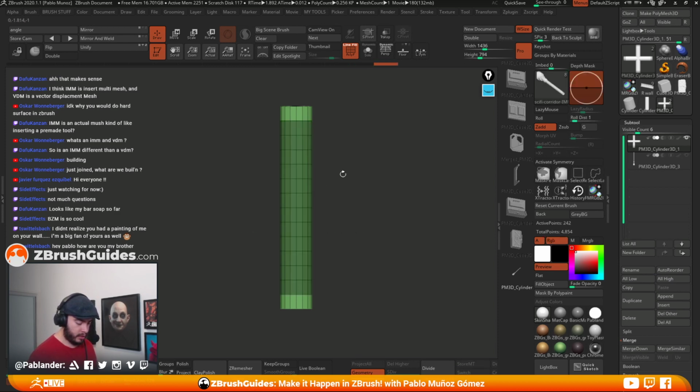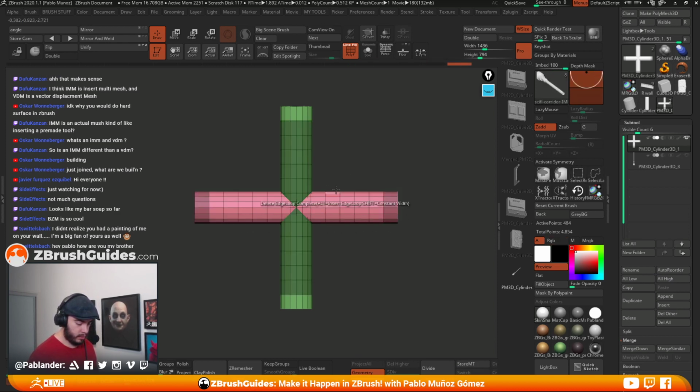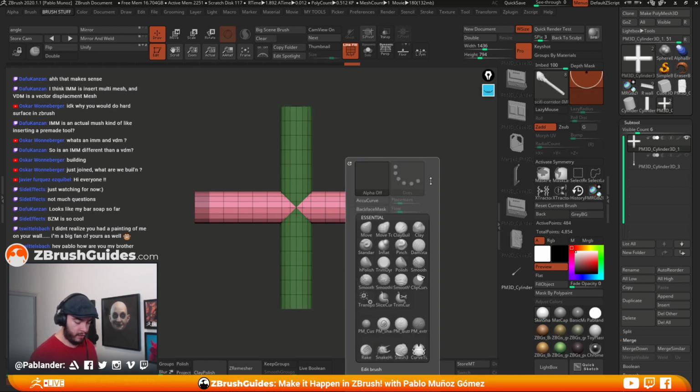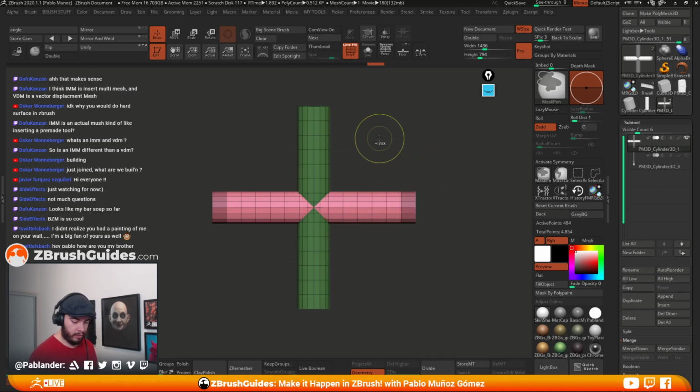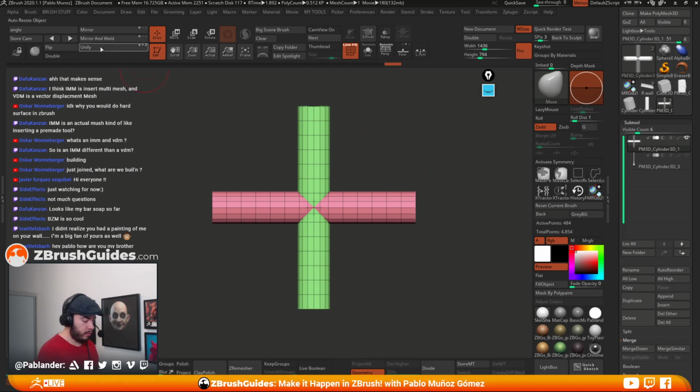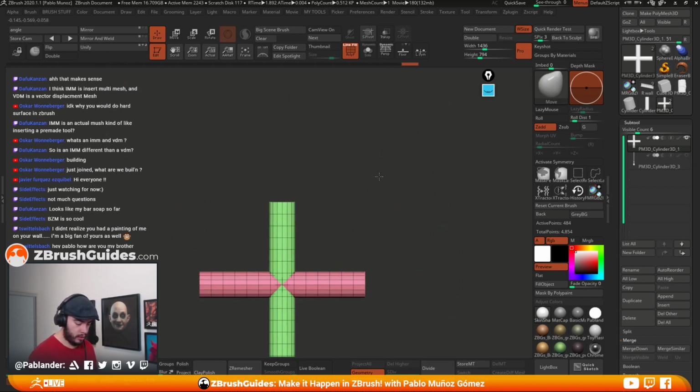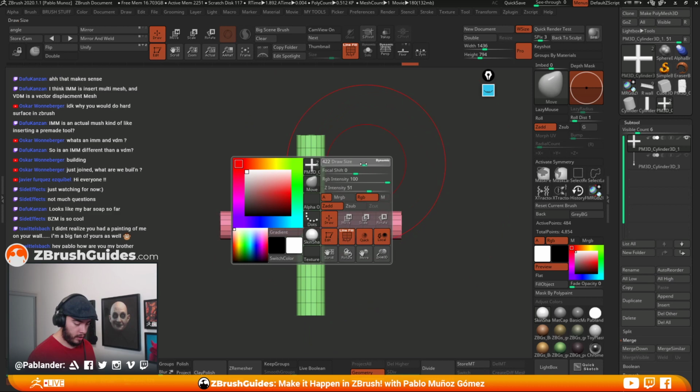I'm going to mask this one as well. So let me do that. All right, and then I'm going to use the move brush. Actually, before I do any of that, I'm going to unify this because it was huge. Let's try that one more time.